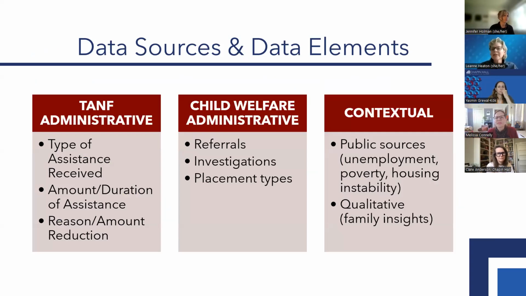But let me just share with you some of the data sources that we're going to start with. And we've had numerous conversations with analysts, both on the TANF side and on the child welfare side, to put together what we think we can use in this project. So on the TANF side, as I mentioned, we'll be looking at 10 years of administrative data for both programs. Why are we looking at 10 years? Several reasons. One, 10 years allows us to adjust for something big that happened in the policy landscape in 2018, Family First. So we want a period of time before Family First was codified in legislation and then implemented in Oregon, or at least the discussion started.